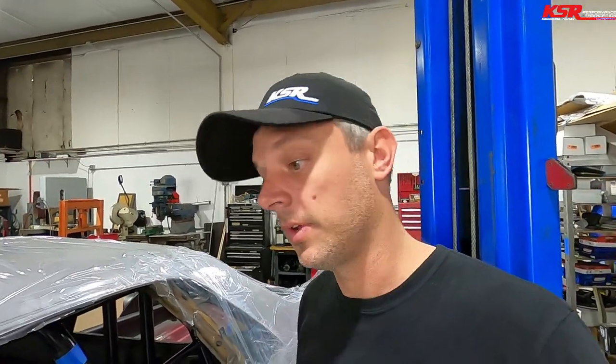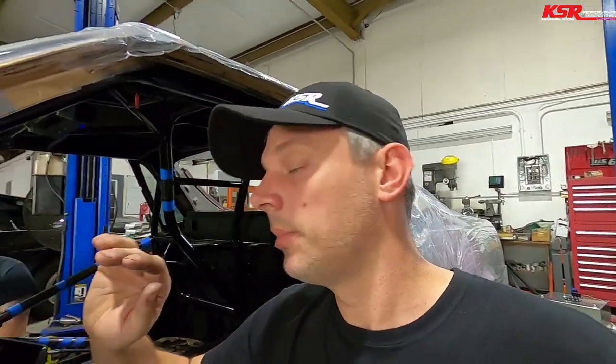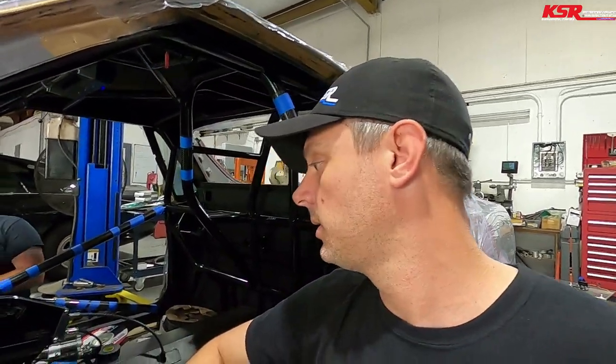All right, everybody, we figured out the map sensor. It was just the ground had come loose from the connector right at the sensor itself. So that was an easy fix. We also had a little issue with the temperature side of the fuel pressure and oil pressure sensors, because the sensors we're using for fuel pressure and oil pressure also have a temperature circuit in them. And we had a wire flipped around there, so the temperature wasn't working. But all that's fixed. The EGTs are all programmed now that I've got the serial connector in.